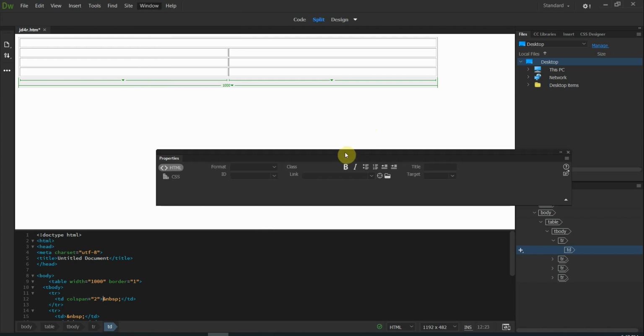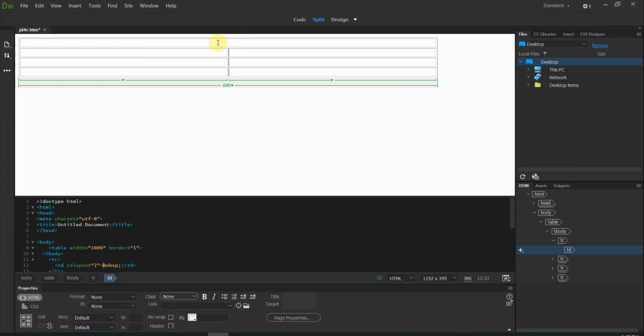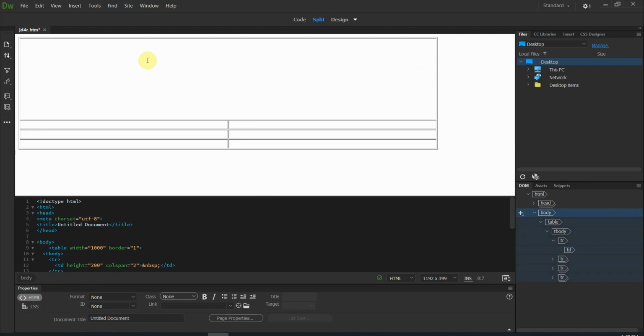You will get this small tab, and you can set it to any location you like. Now select the first row. You will see the width and height appearing over here. Set the width again to 1000. It won't make a difference because the whole table is already defined as 1000. After that, set the height to 200. You will see it changed.